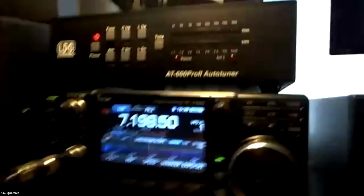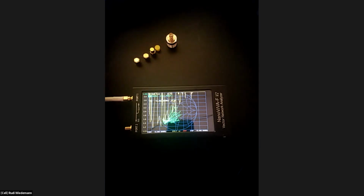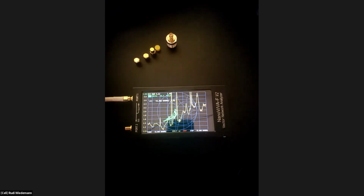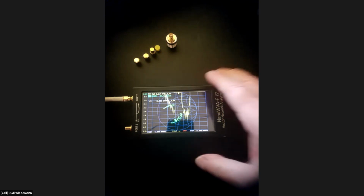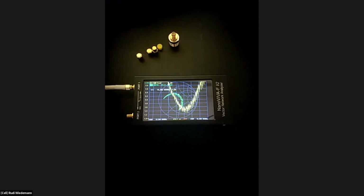Okay. Flip it over to your VNA screen, Rudy. Just hang on one sec. Let me get to your cell one. Okay, so now we're on your VNA screen. Go ahead, Rudy. Yep, so I'm screwing that balun, excuse me, not a balun but a current choke, there's no balun in here, back into the antenna at the base, and I'm trying to get it lined up. Hold on. All right, here we go. Also, when you're done and you come back, scoot the VNA up a little bit. We can see your cell phone reflection in there. Yep, I'll bring it down a little. There we go. Perfect, you've got the sweet spot.